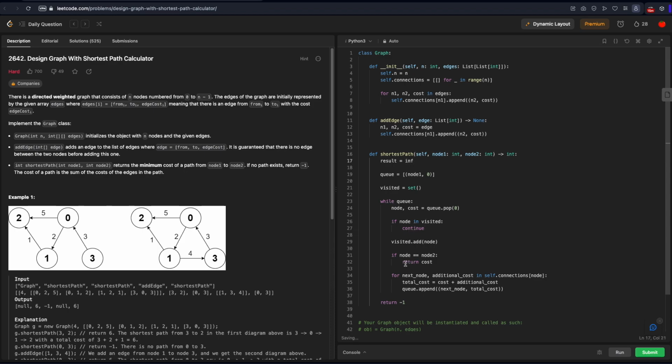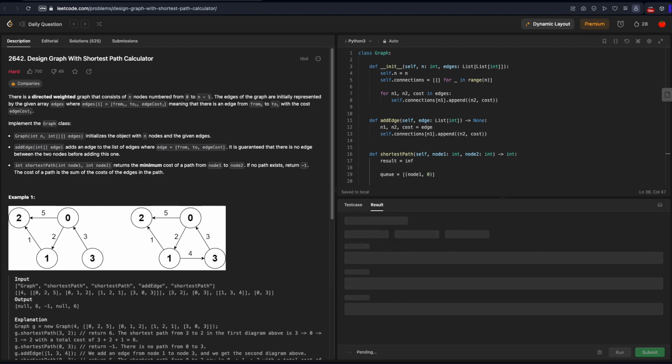And then when we find this cost, instead of just returning it, we'll check if it's better than our current result. So the result will equal cost if cost is less than our result, else we'll keep our current result. And then at the end here, we'll return result instead of -1, but we have to check to see if our result is still infinite. So we'll return result if result is not infinite. Otherwise, we'll return -1.